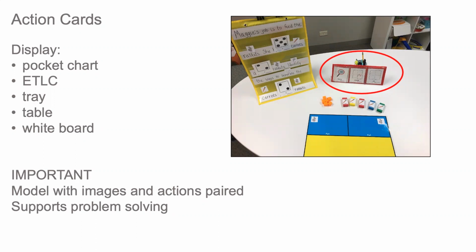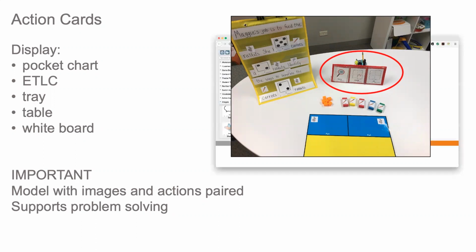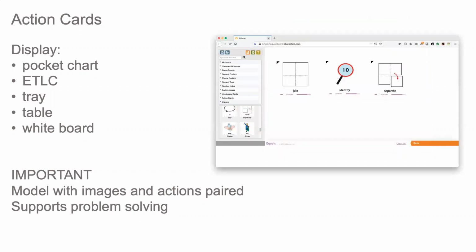For classroom lessons, action cards are placed out on the table and are modeled using the Equals Kit materials. If you would like to use the Equals Technology Lesson Center to provide digital examples of the action cards, you can also have digital examples displayed on your smartboard or any other tablet or device that you might be using the Equals Technology Lesson Center within.